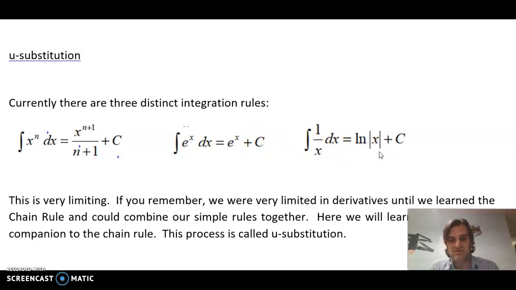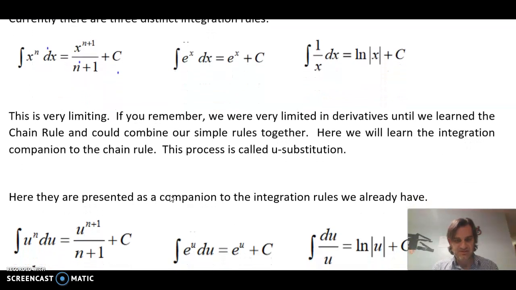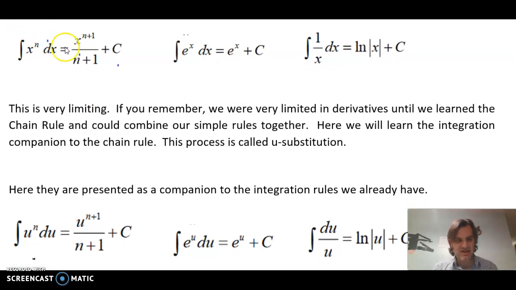It wasn't until we got to the chain rule of taking derivatives that we could really look at variations here. And really what we're going to do with what we call u-substitution for integration is we're going to reverse the chain rule. So we're going to change these rules up a little bit. So I've got the rules that we know up top and a variation down below. And if you look at them, all we did was change the x to u. Now, I will give you the fact that that doesn't look too groundbreaking.